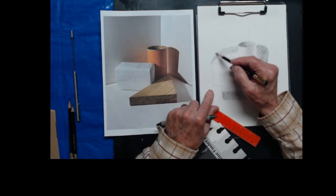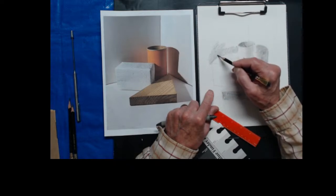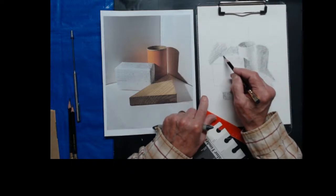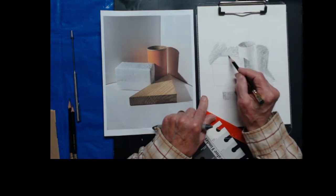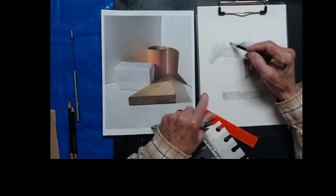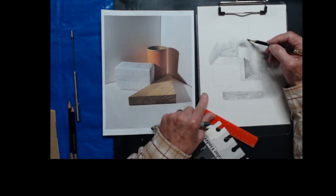because I want to wrap up the session here, because you need to practice this little exercise by using the photograph and going through the steps that I've gone through here, and then practice on your own. Because this is the only way you're going to get any value out of something, by practicing and doing it yourself. And now this shadow comes behind, and it's a little bit lighter here than the cylinder.